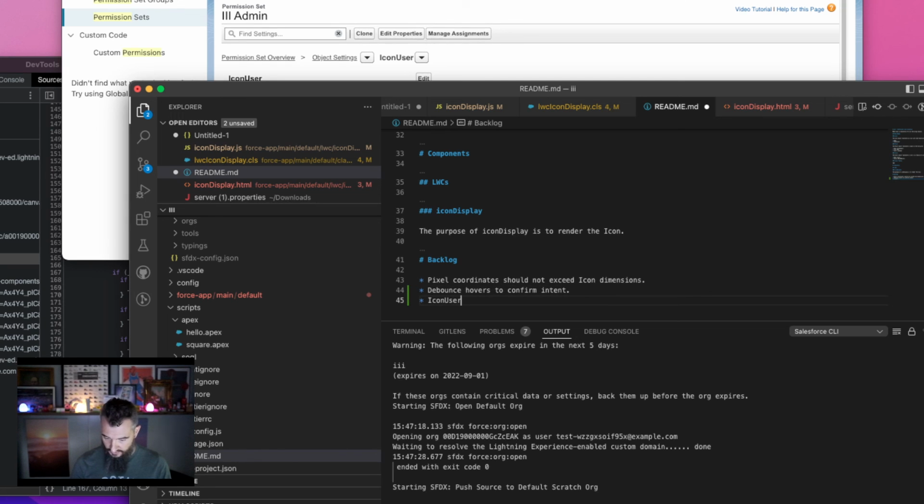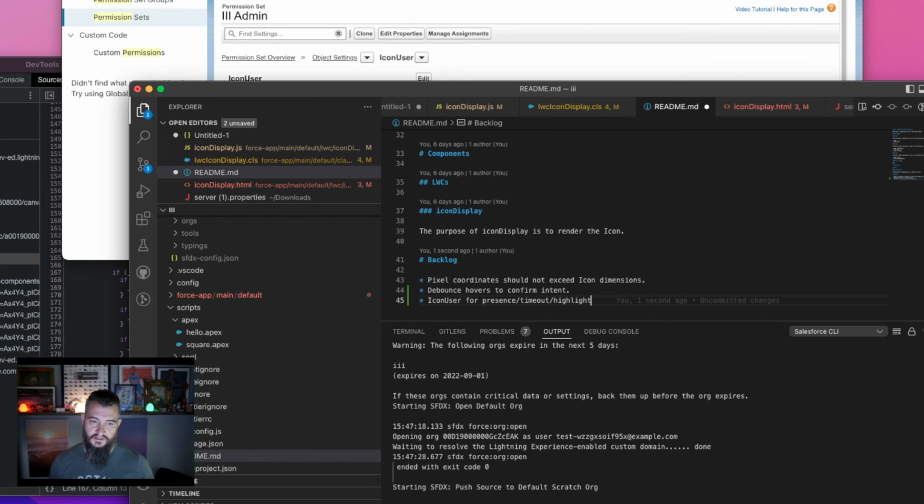We are going to do our icon user stuff. So we will track presence on an icon, and also a timeout, and we can do color. We can do highlight on there.